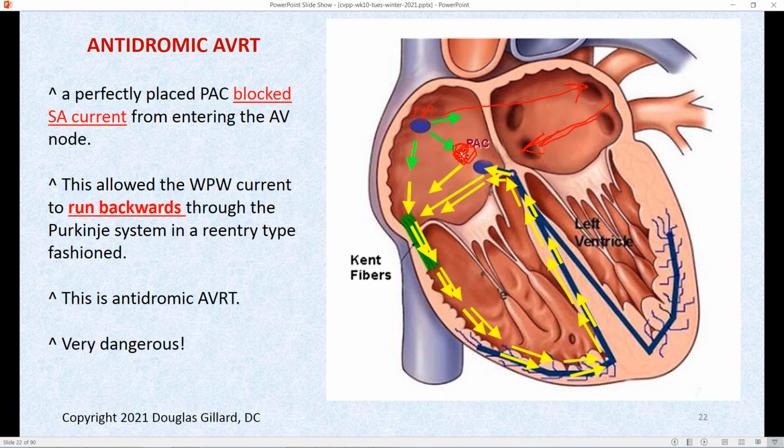So these guys get into the Purkinje system, and they can go pretty quick. And they can come out the end here and beat these other atrial impulses to the AV node. And some of them go right back down the Kent fibers. Some of them go up here and knock out the SA node. Some of them go over here and collide with that current coming around. And once all these currents are taken out, the next circuit is really easy because there's nobody to collide with at all. It comes out here. Some of it hits the SA node, knocks it out. And some of it goes down here. So you get this big macro reentry circuit. And it goes incredibly fast, sometimes over 200. And these are the ventricles running over 200 beats per minute. Why? Because we're going backwards through the AV node, and there's nothing to slow things down. Do you got it? Do you understand?